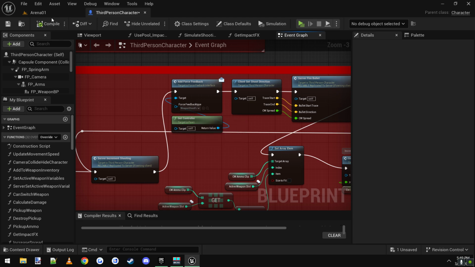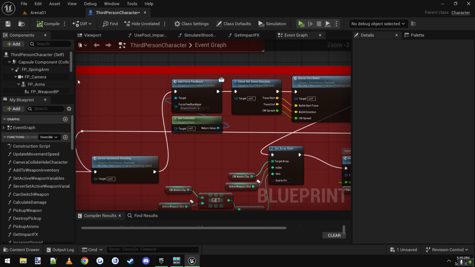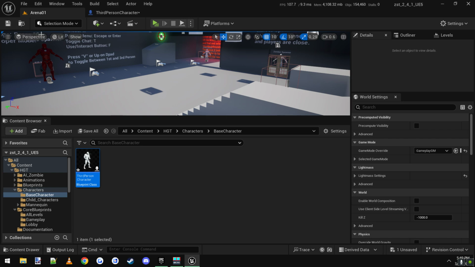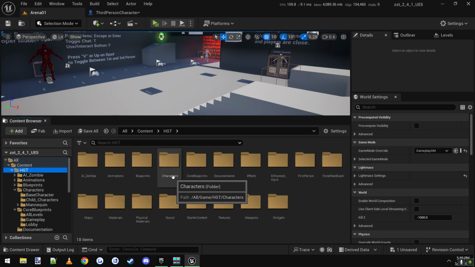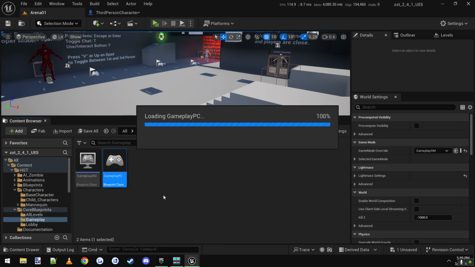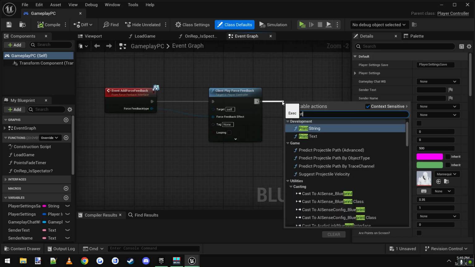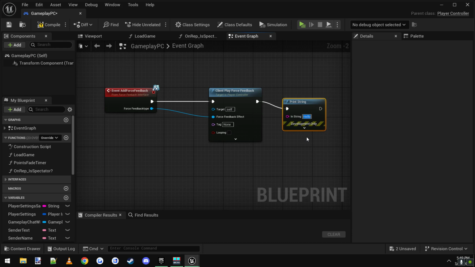There's no way to visually show this to you, because when I hop in the game my controller will be vibrating, but you won't be able to see any of that. So just for the sake of the video, I'll put a print string in there. That's about all I can show you. Where the actual rumble is added, I'll just put, my gamepad is rumbling.